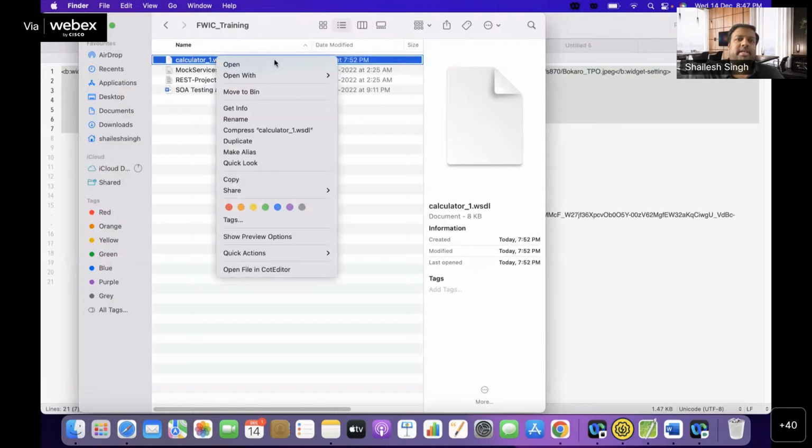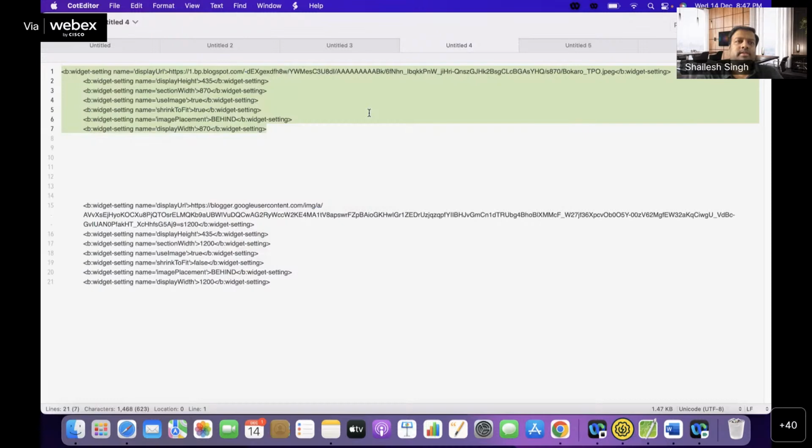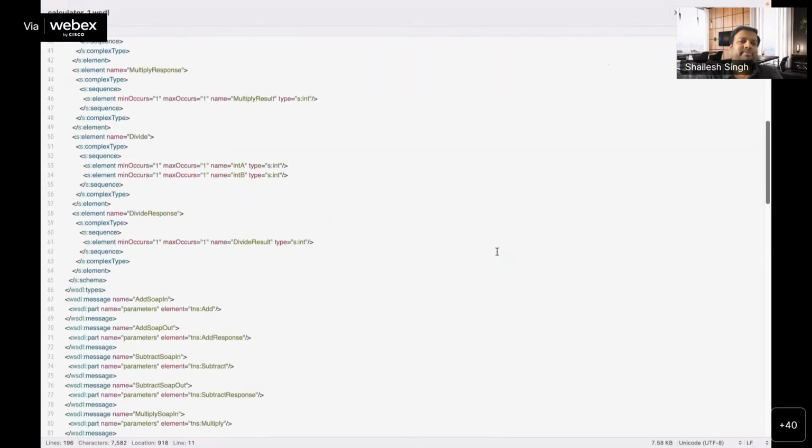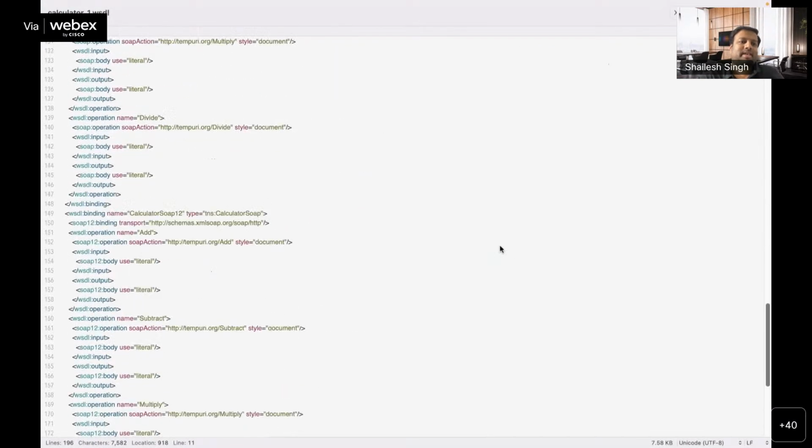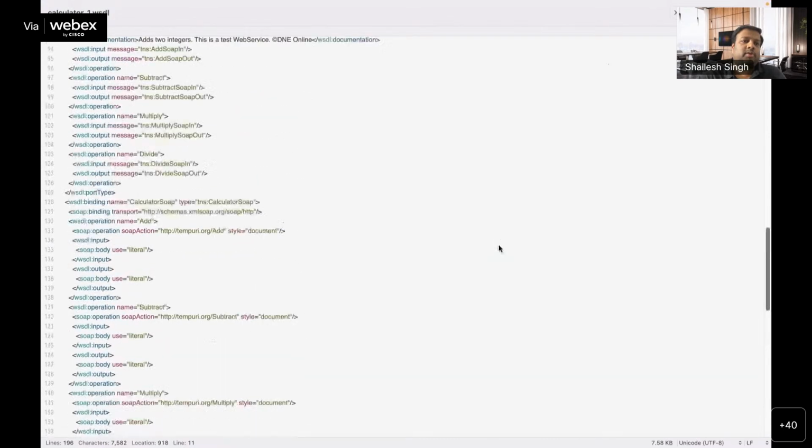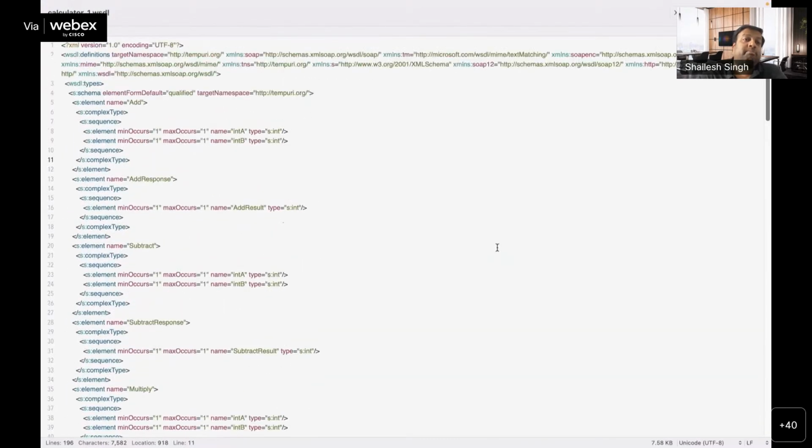This is an XML. This is XML for you, okay? If you have never seen it before, you will not be able to understand anything. And this is a very simple XML for your information, okay? I can very easily read it, or anyone who has prior experience in XML can very easily understand this XML. But the people who have never worked with it will find it difficult, okay?